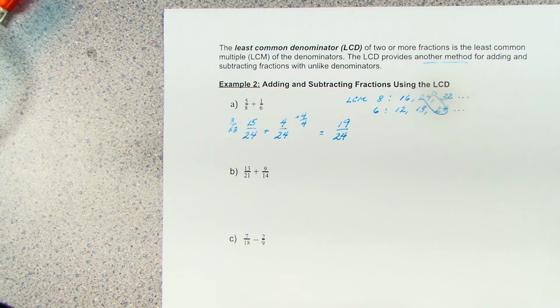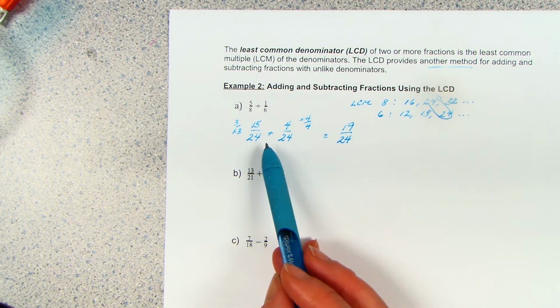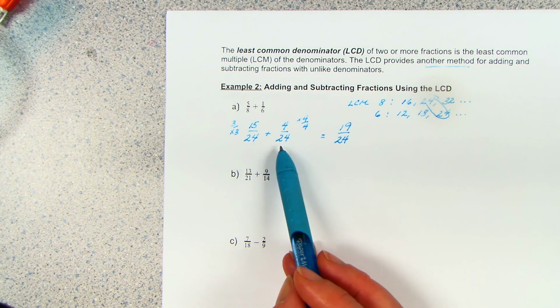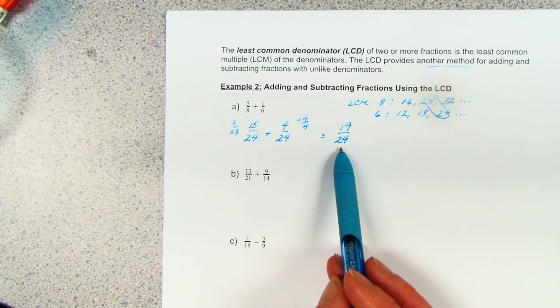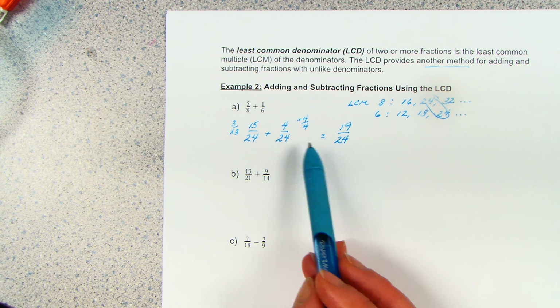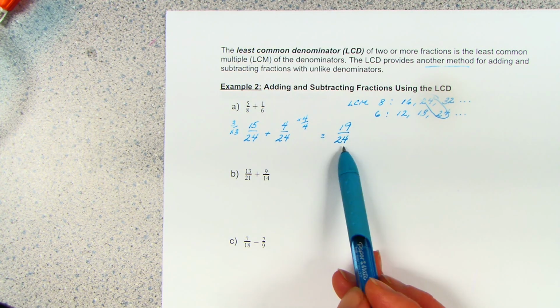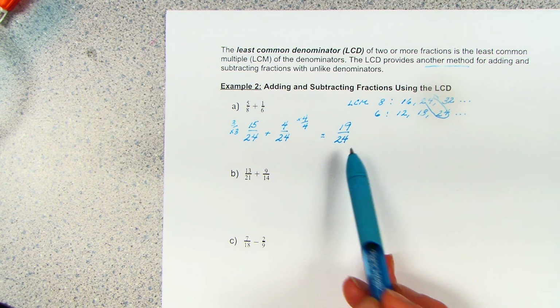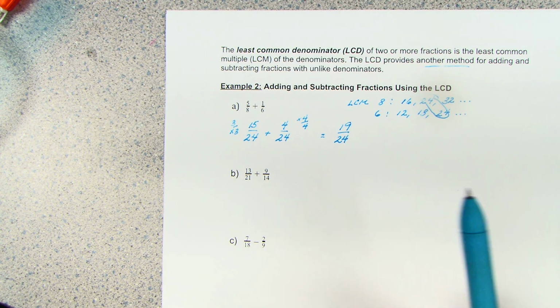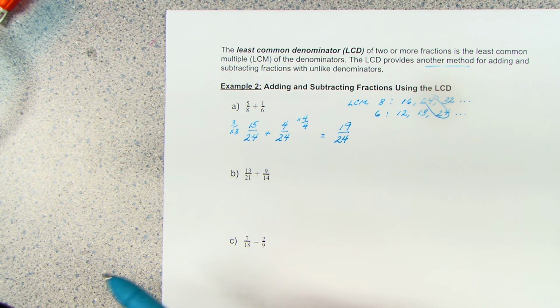So in our first example, we used a common denominator by multiplying, and then we had to simplify at the end. If you use the least common denominator, lots of times when you finish, you won't have to simplify at the end. That'll give you a simpler answer. So either way, you're going to have to simplify. It just depends on whether you do it before, at the beginning, or at the end.